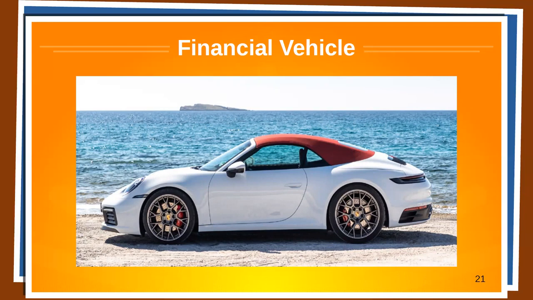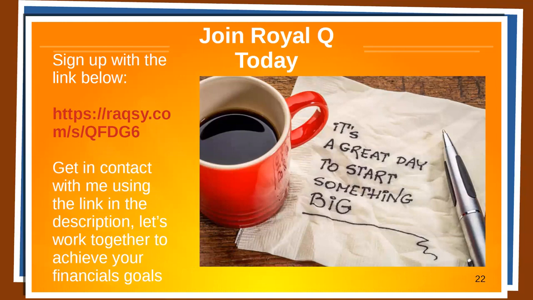There are three types of people: person one is too afraid to put the key in the ignition and never gets started. Person two puts the key in but only drives around the parking lot because that's where they feel safe. Person three goes all in, gets on the highway, and reaches their financial goals sooner than they ever thought possible. Which one are you? Join Royal Q today using the link below — let's work together and reach your financial goals. I'm super proud of you for taking the time to watch this. See you on the other side!